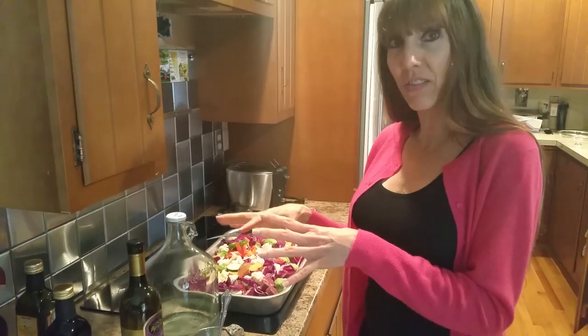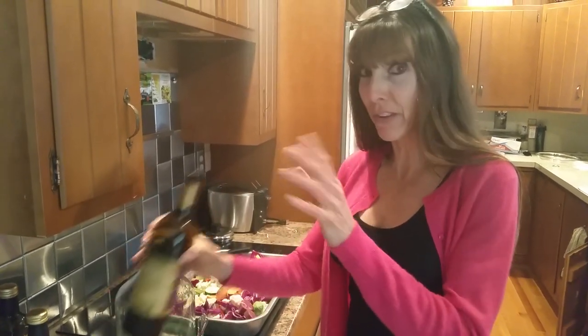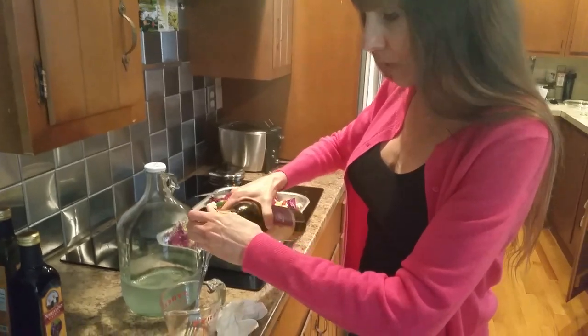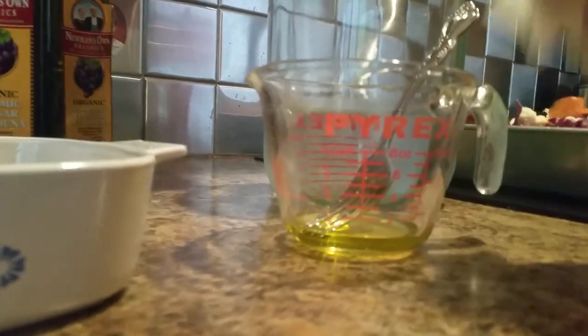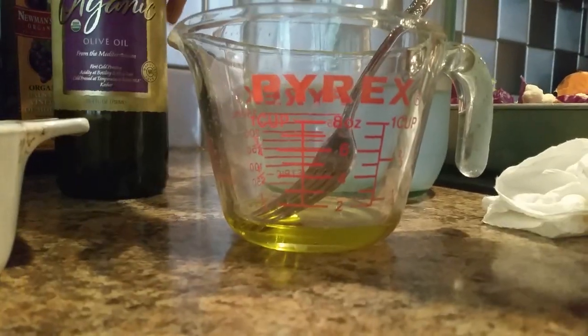I really don't think oil is really good. It's not a whole food. It's been processed, so you're getting just basically fat. So I'm only gonna use a very small amount of oil just so that it doesn't stick, but a very little bit of oil, a very little bit. So that goes in my measuring cup, and not much. And again, I don't really measure, but you can see there's not really much in there. And that's gonna help to coat everything in there.